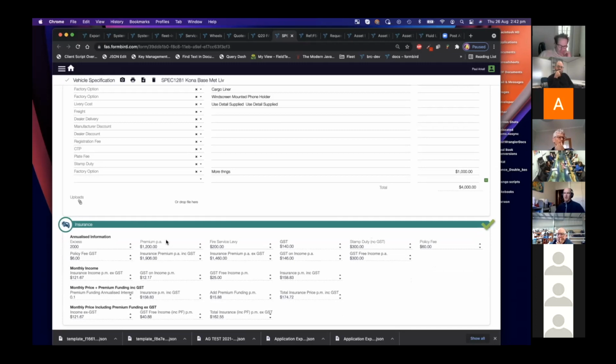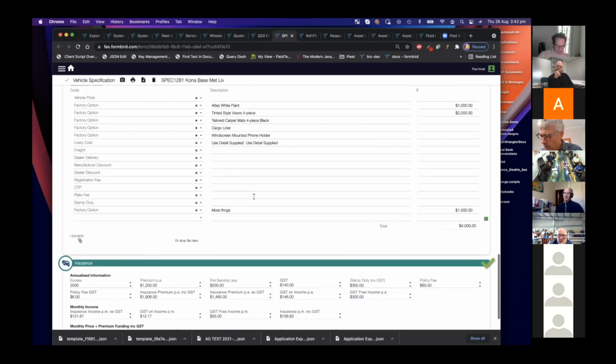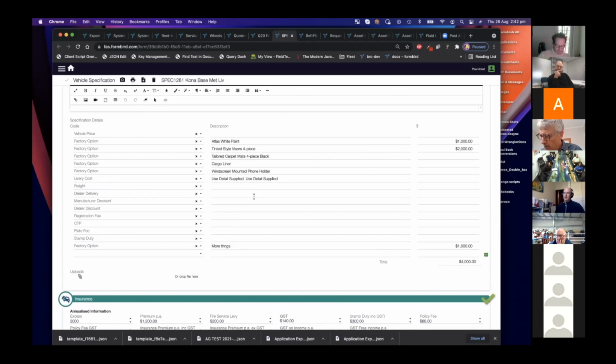I was just going to say the value that we saw out of doing this is that when that specification is established and we're sending it off to the defined dealers, you have a really strong audit trail, so that every time you want to go back and look at those quotes and what they've delivered, that audit history is going to become very important to ensure that everyone's doing the right thing, and you've got validity for the next step without errors being made.